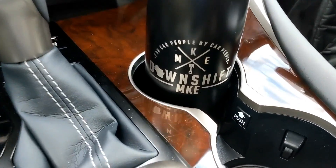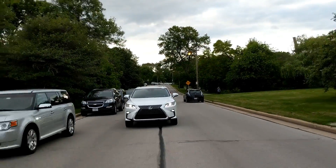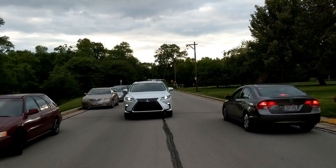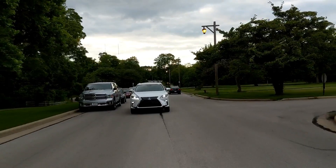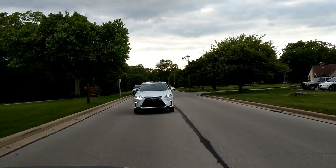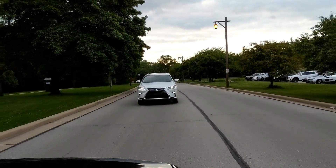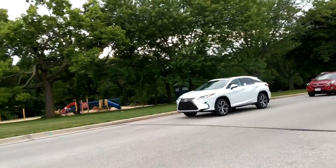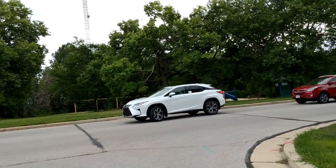There is a hybrid variant, the Lexus RX 450h, which gives you 13 more horsepower and fuel economy of 31 city and 28 highway — pretty fantastic for a vehicle this size. All RX models come with an 8-speed automatic. The car weighs about 4,500 pounds and gets to 60 mph in about 6.8 seconds — not fast, but not slow. You can tow about 3,500 pounds. The non-hybrid gets about 19 city and 26 highway on premium fuel, with no auto stop-start or cylinder deactivation.